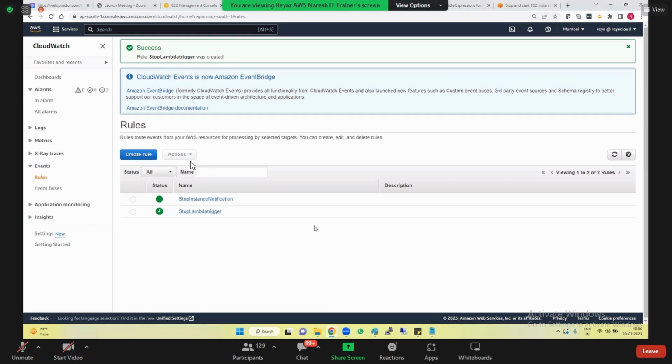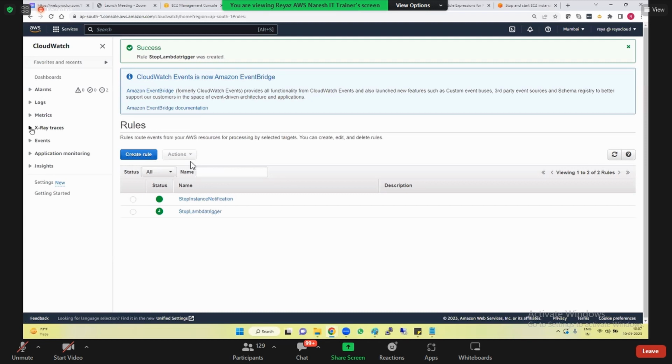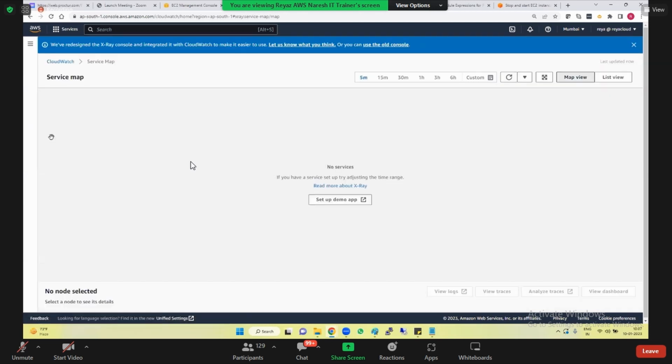Good. So guys, is it clear till here, everyone? Super. So now let's go to logs. I told you CloudWatch is all about alarms, events, logs. Metrics we are using in all alarms here. X-Ray is newly added over here. This is related to developers, where the service map is a completely different concept.